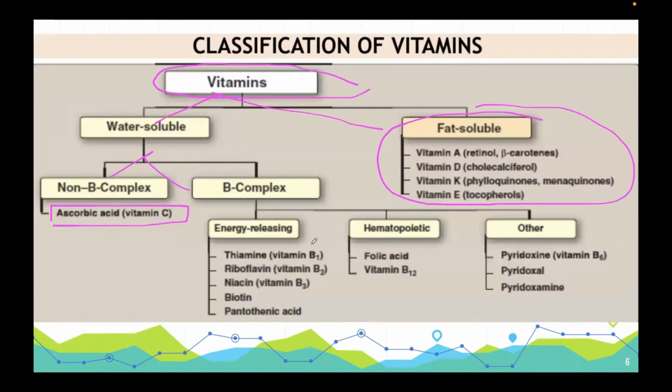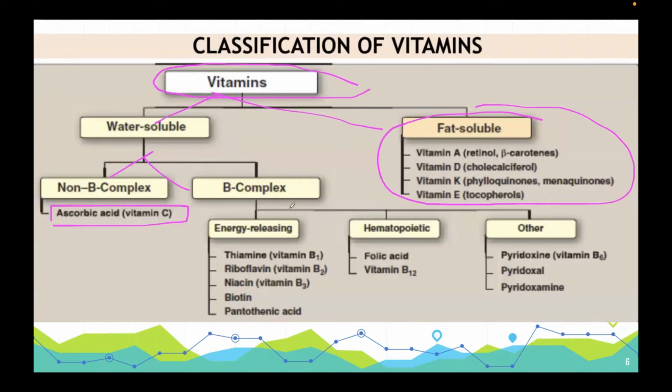Okay? Again, pag po sinabi natin vitamins, tandaan, vitamins muna tayo. It is subdivided into two. We have your water-soluble and then your fat-soluble. Pag sinabing fat-soluble, ADEK lang yan. Okay? Pag sinabi natin water-soluble, it can be subdivided into two pa. We have the non-B complex and the B complex. Pag non-B complex, pag hindi B, anong sagot? C. C, okay? Tandaan, pag hindi B, letter C. So that is your vitamin C.